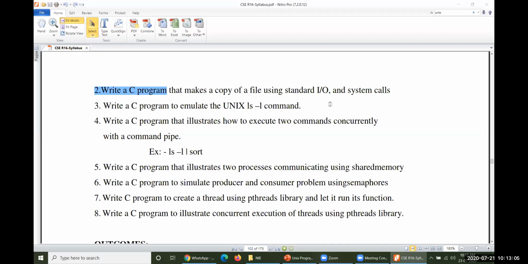And I also told you that system calls cannot be discussed in depth there, so I will discuss everything in depth. What exactly a system call is, and how a system call is evaluated. After taking 1 or 2 classes, today's class and tomorrow's class, let me finish off all the system calls. Then we'll come back to each and every program here. We will develop each and every program together.